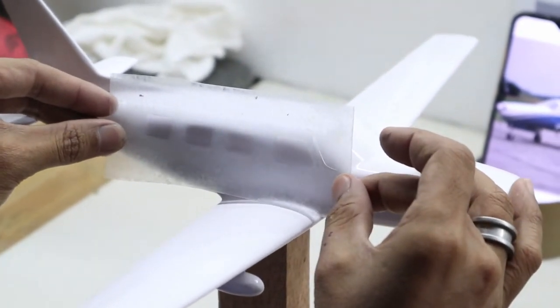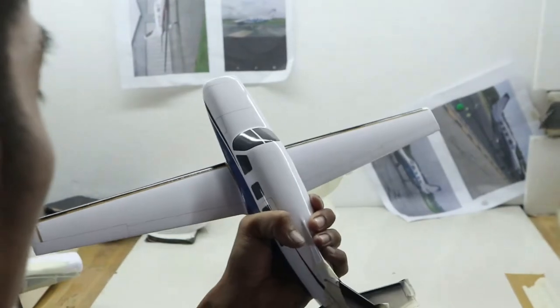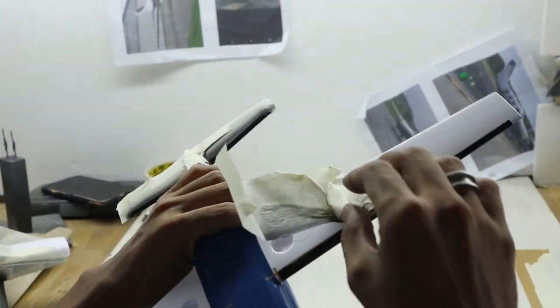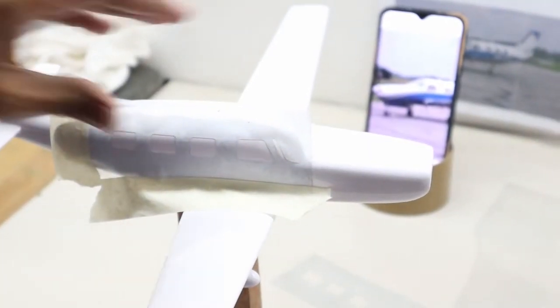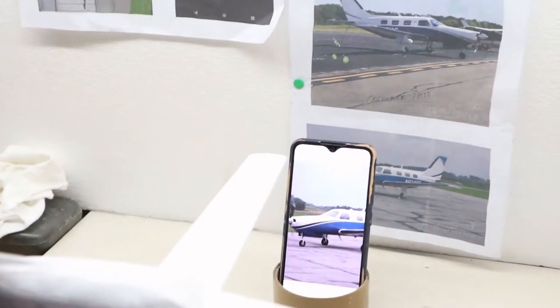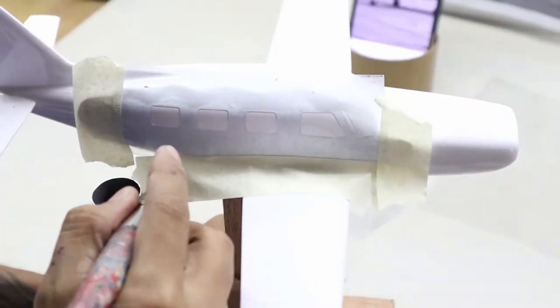In this process, the painting details of the Piper Mirage will be replicated from the client's photos. As you can see in the video, there are photos posted for the artist to use as a reference.